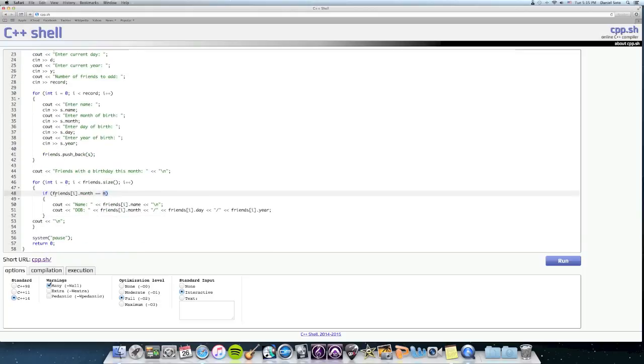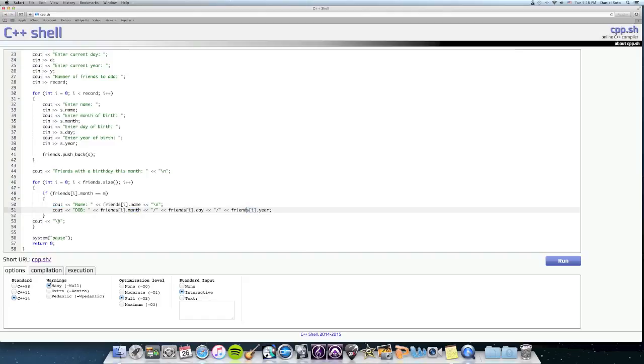If the friend's birthday month equals the current month, this is going to be what the user is going to see. We're going to cout name, and then friends[i].name, and the same thing for their birthday. For the birthday, of course, it's the month, the day, and the year.